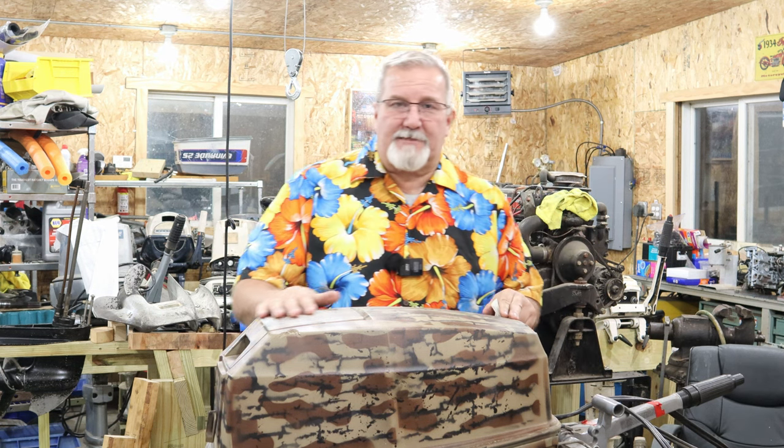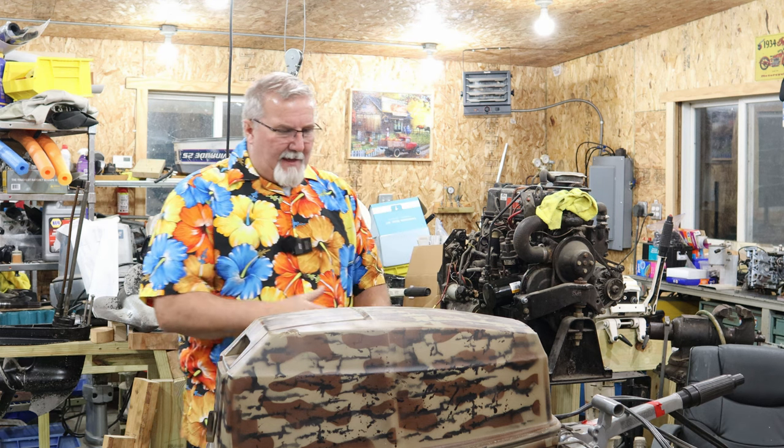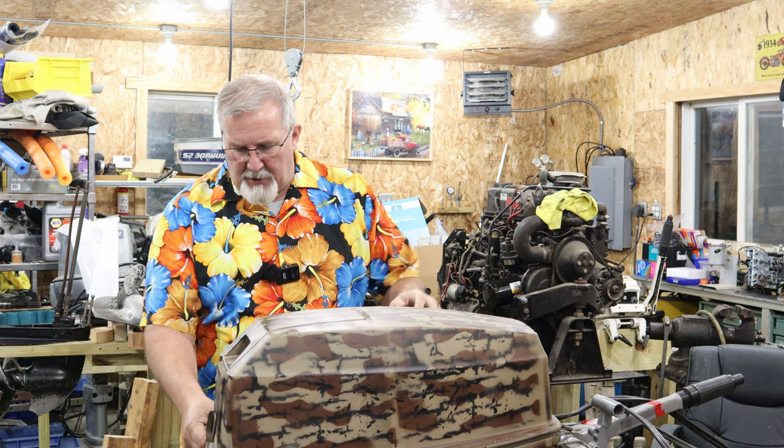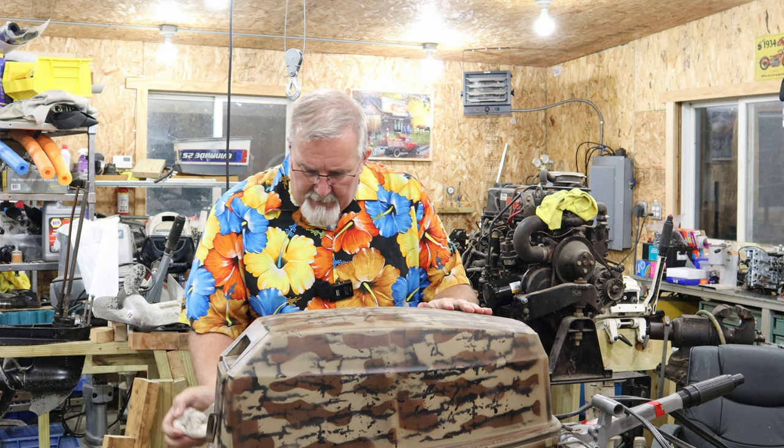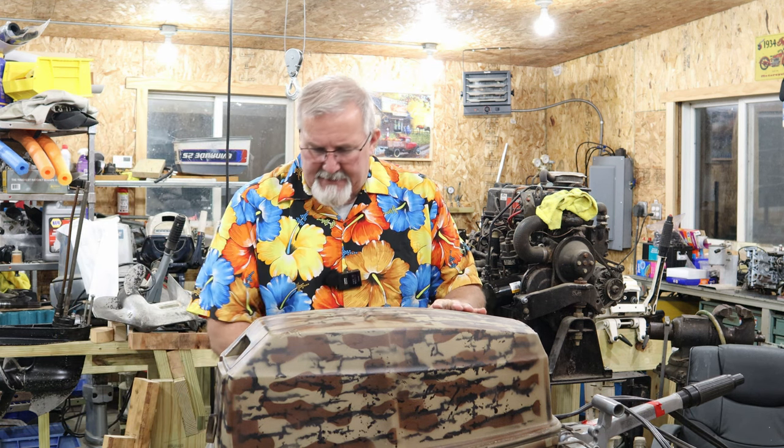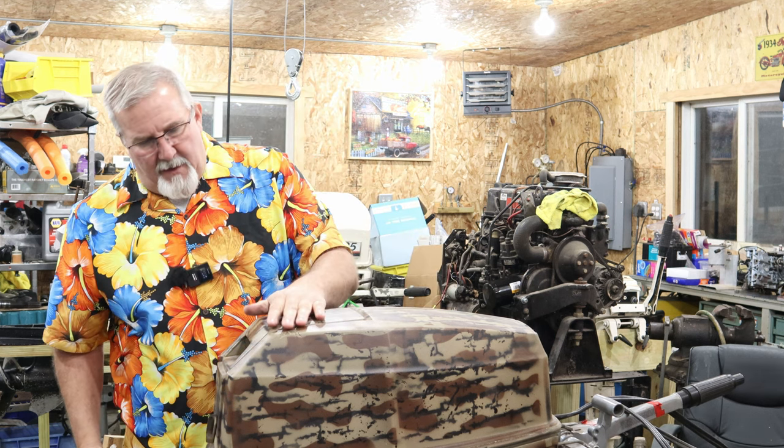A little fiberglass putty here. We'll sand her off smooth. Let's make this thing look good. Yeah, we'll do a little sanding. We'll bring her back. But what color do you think I should paint it?